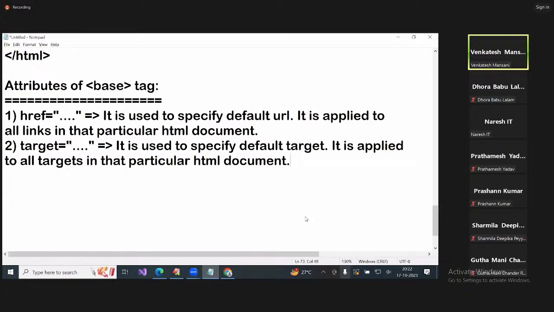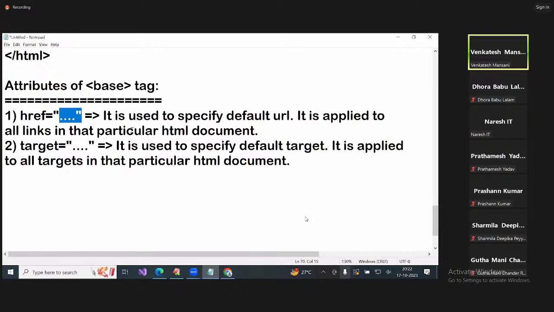Href and target. Href full form is hyperlink reference.